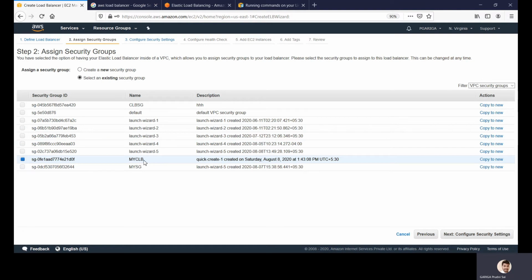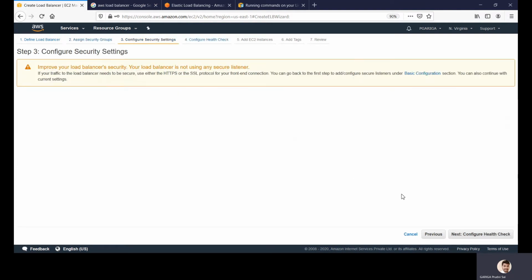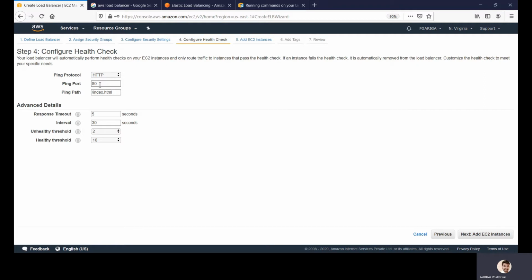So here we can see we have my classic load balancer selected, and going next. And health checks, we have health checks HTTP port number 80. If that is enabled, in that we need to create one index.html page. If that is enabled, okay, fine, it will work. Health checks will be in green. If that is not fine for 5 seconds, if our website goes down, it will wait for another 30 seconds and check again. And if that also went wrong, then it should be considered as unhealthy. So you can see how many times the health checks will happen. If it is unhealthy 2 times, it's stated as unhealthy. If it is healthy 10 times, it is stated as healthy.